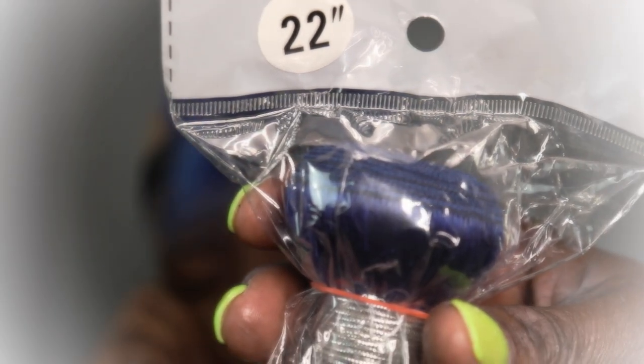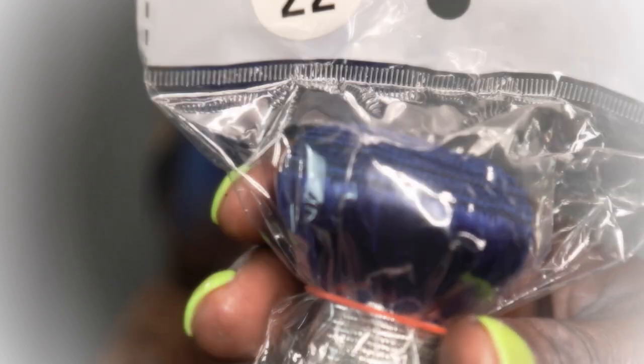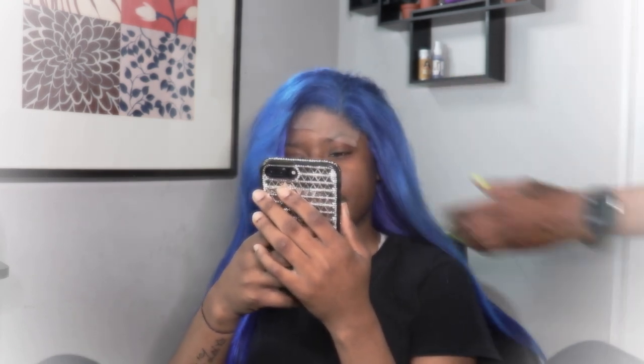Okay, I'm not going to go into details of the gluing process, but we start with our 22 inches, the longest bundle, because she wants to wear it long. My honeys, if you're buying bundles to just cut it in a bob, then you would start with the shortest. So 18 inch, then 20, then 22, and that's how you will go about laying those tracks down. So when you cut your bob, it's all one length and you don't have short pieces anywhere. But if you're just wearing it long, then you will start from longest to shortest.